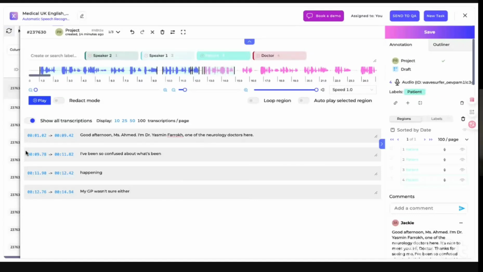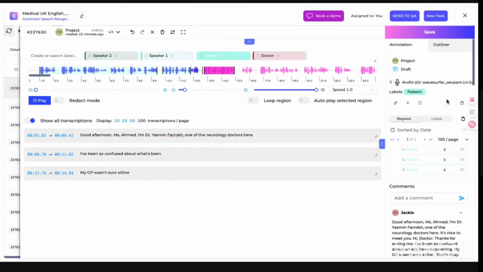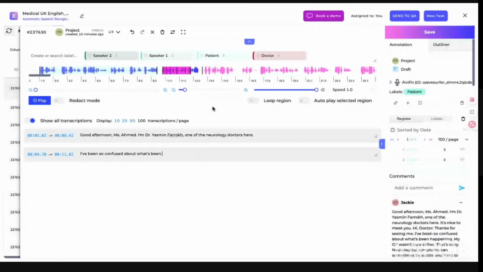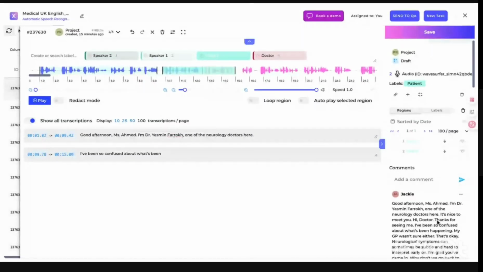Okay, so these 3 segments are all from the patient. So why should we split them like this, right? When you read it, it's really illogical. It should be in the same segment, only because it's still under 15 seconds. So you need to remove this. And working this way also wastes your time. So just create only one segment to cover the whole sentence.